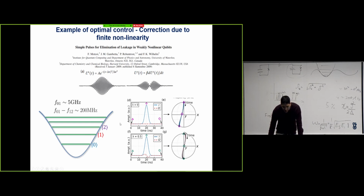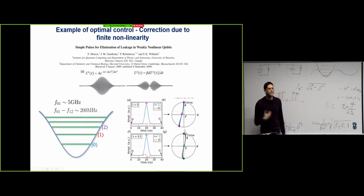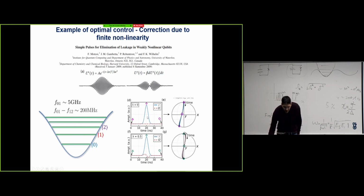Of course, if you do the pulse very, very slow, then there's basically going to be no drift, and then you will do a very, very accurate pulse. But as you make your pulse narrower and narrower in time, faster and faster, this effect will be more and more severe. But as long as it's not too narrow and not too terrible, you can always correct for it by adding this additional signal over here.